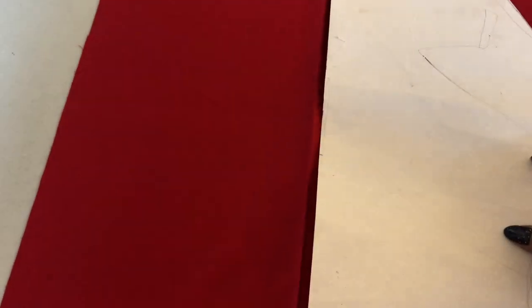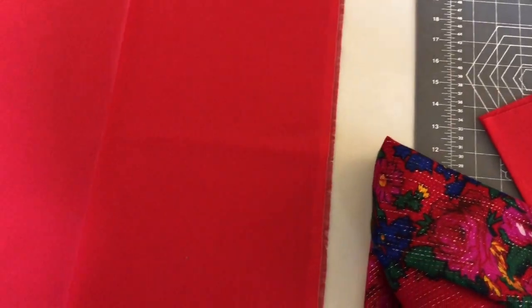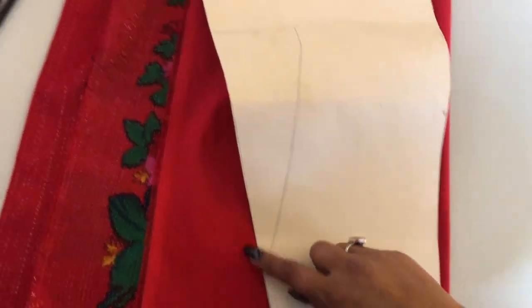All right. So here I have cut out a sleeve. This is my little stencil template that I use for a sleeve. You can see that's one side, and then that would have been just the other side folded over. Then I'm going to use a spray adhesive. I'm going to spray this, and then I'm going to ever so delicately place it over top. The spray adhesive will keep the two fabrics bound, and then I will fold it over. Once the fabrics are bound, I will take my stencil and trace and cut out the shape of the sleeve. I would love to show you, but I only have two hands, so I am going to show you after.